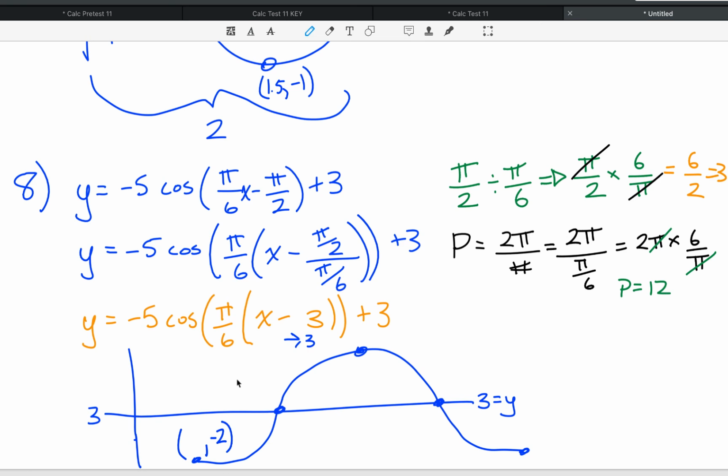I know that this y coordinate is something comma 3. That's what it means to be on this midline. And then if I go up 5 from that 3, 5 plus 3 is 8. So this is going to be something comma 8. And then over here, this is going to be something comma 3 yet again. And then this is going to be something comma negative 2. Again, I'm just repeating these y coordinates that I have from over here. The y coordinates of all the minimums all should match, all the maximums should match, etc.